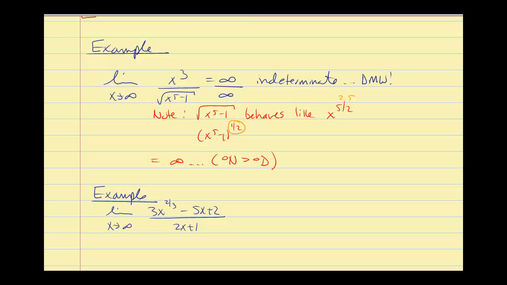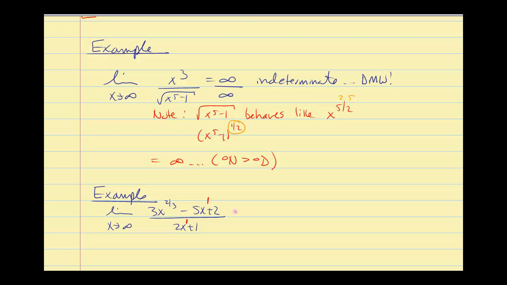Now when you look at this one, it's kind of a trick. Your eyes go to this first power, but that's not really where we want to look. We want to look at the highest power. Well, the highest power in the numerator is not 2/3, it's this implied 1 right here. Highest power in the denominator is this implied 1.